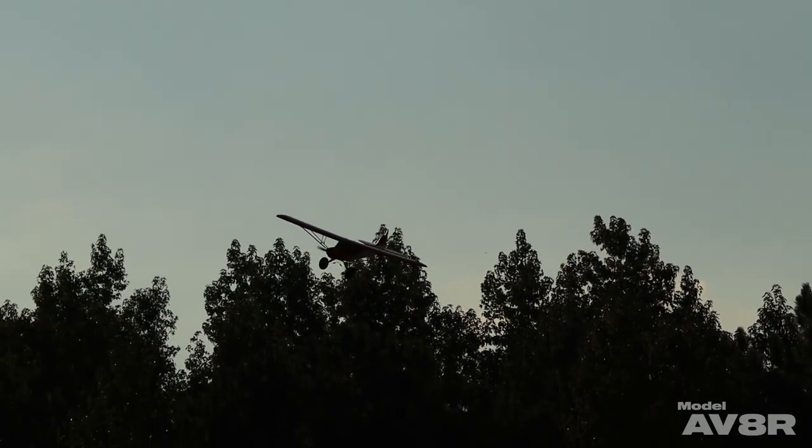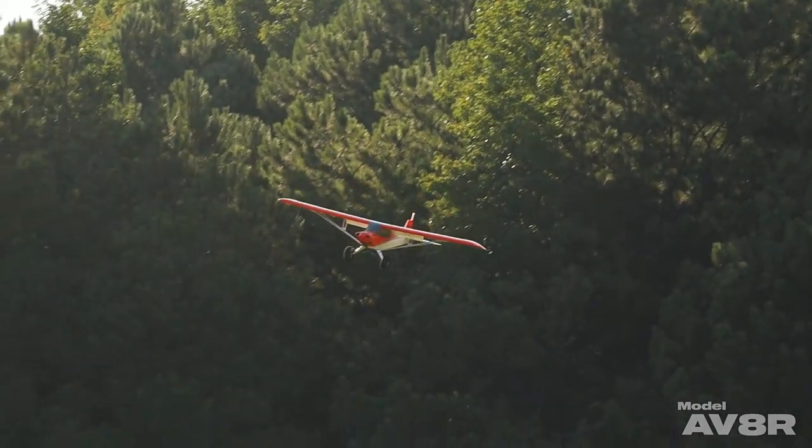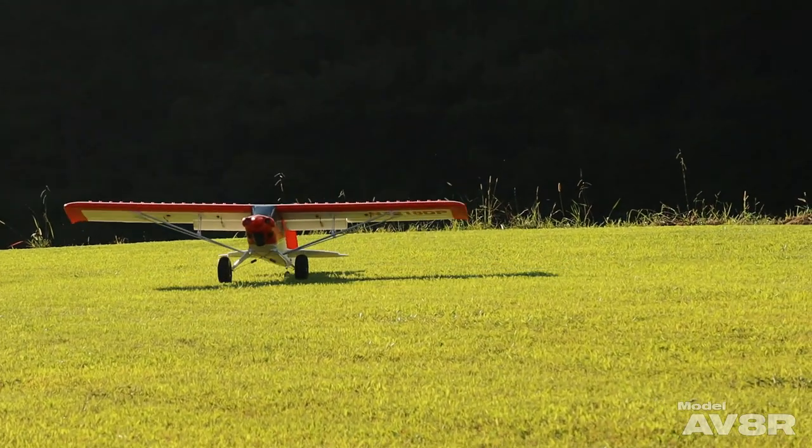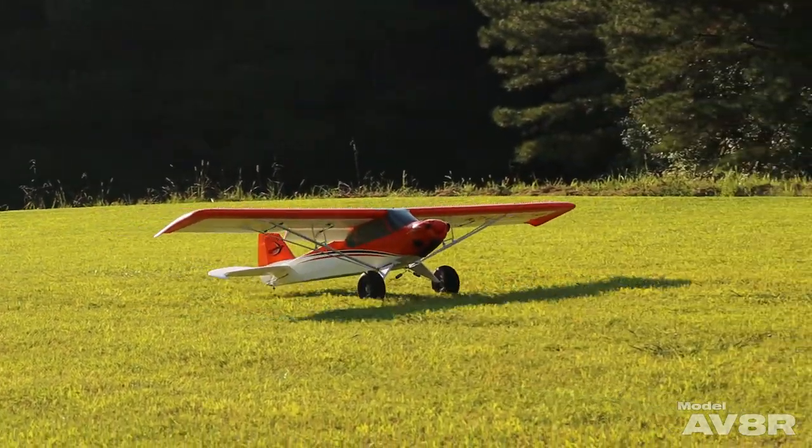Here I'm going to show you how well this gear works and absorbs problems. I'm going to stay in the slip all the way to touchdown. And even though I hit crooked, the gear soaked it right up.